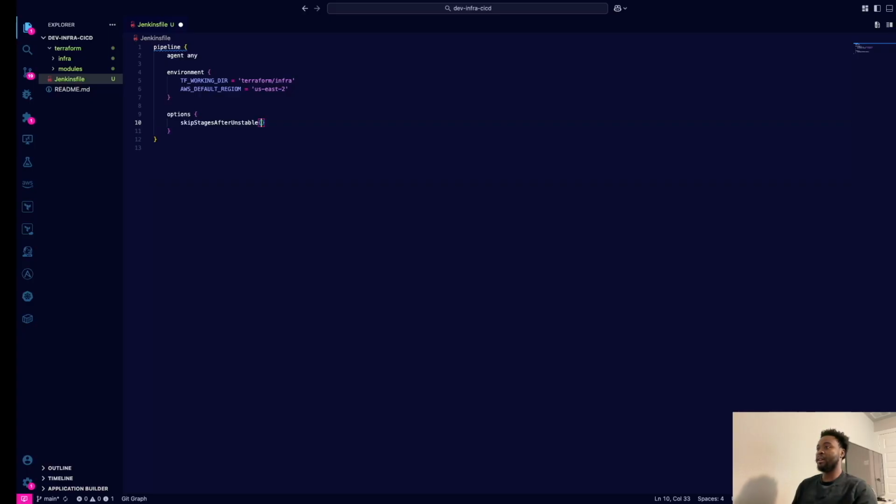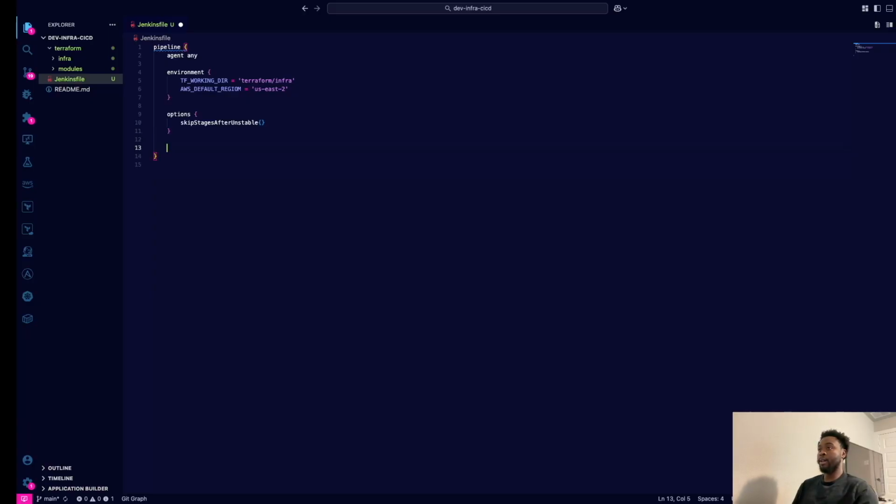So this argument basically says if a stage is marked as unstable, then just skip all the rest of the stages. And like I said, you always have to be careful with your indentation when working with Groovy.